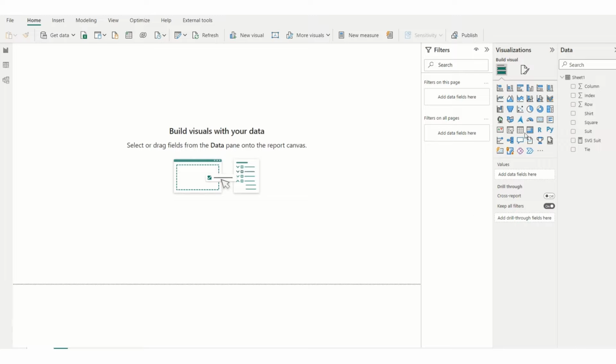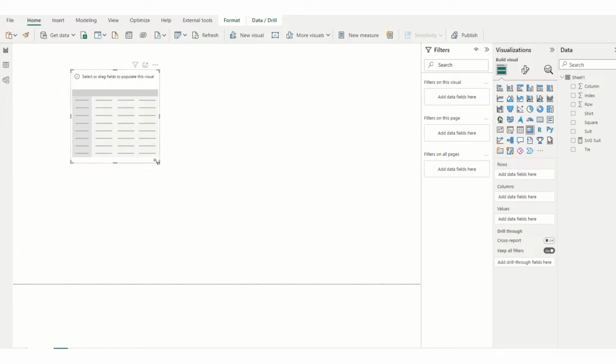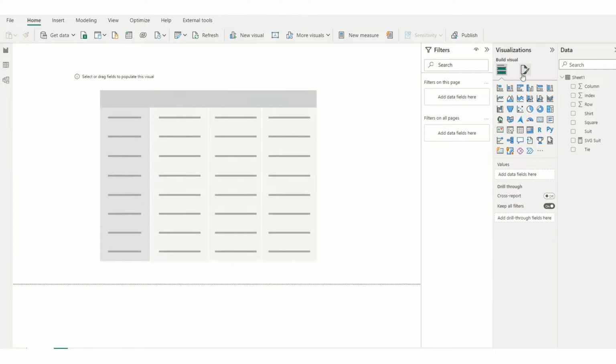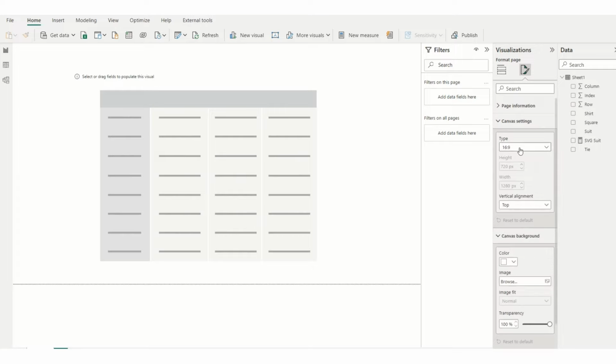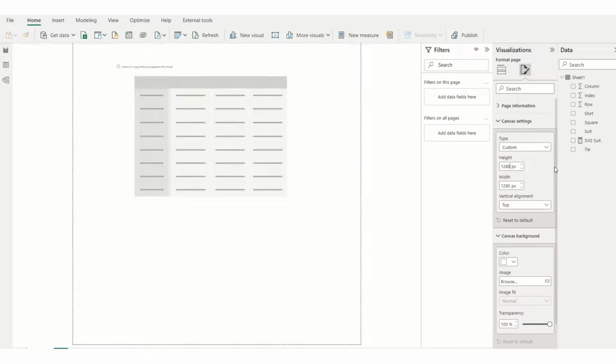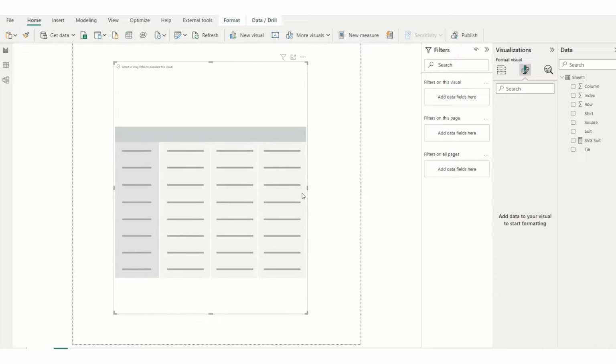So now we can start building out our matrix visual. So change the size of the page, custom, or make it square. Gives us a little bit more space.